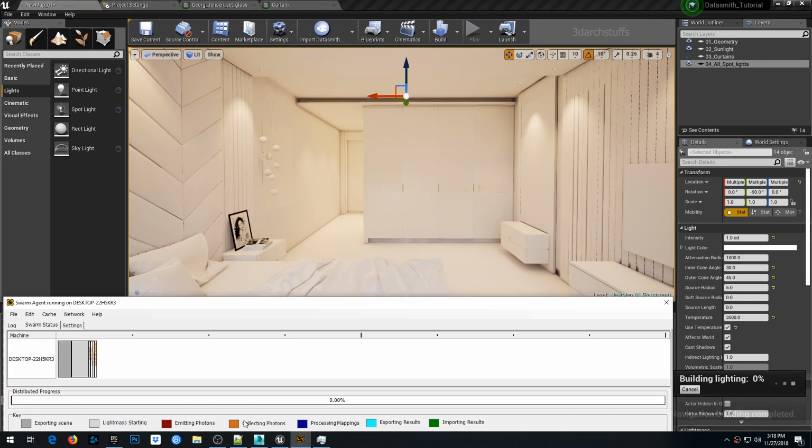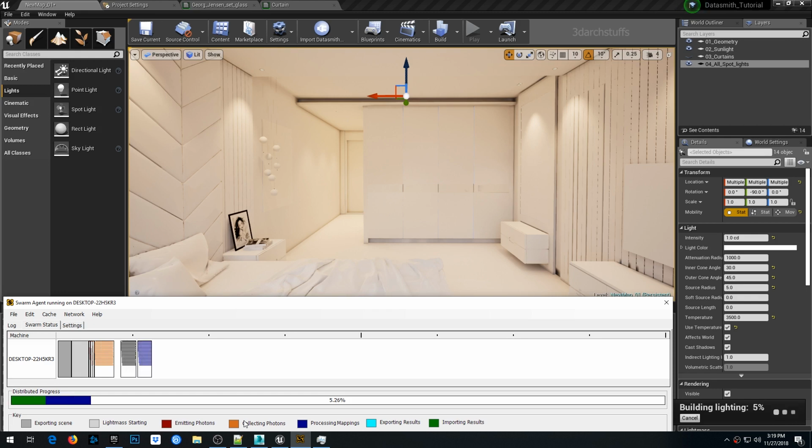Just try to focus on all the steps that I'm taking to do the basic lighting setup, and just pay attention to what steps I'm taking and what settings I'm using to do the lighting of the scene.